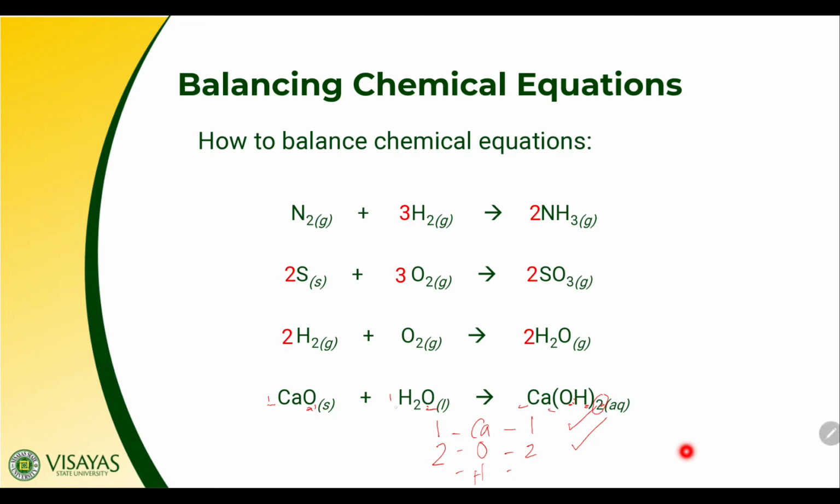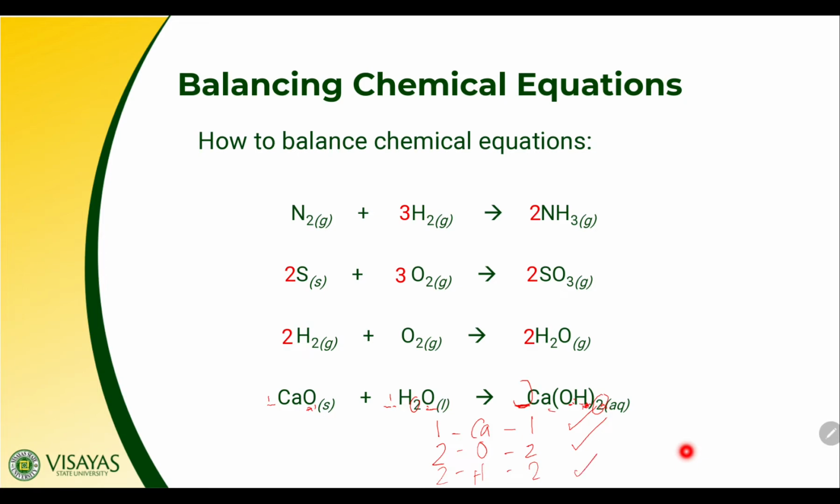On the reactant side, we have a coefficient 1 in here and a subscript 2. So we have 1 times 2. We have 2 hydrogen atoms on the reactant side. On the product side, we have 2 times 1. So we have 2. By the way, after multiplying this number outside the parenthesis with the subscript of the elements or atoms inside the parenthesis, you have to multiply that also with the coefficient in here. But since this is only 1, after multiplying this one, that's the same answer. So you have 2 times 1, that's still 2 because our coefficient here is only 1.